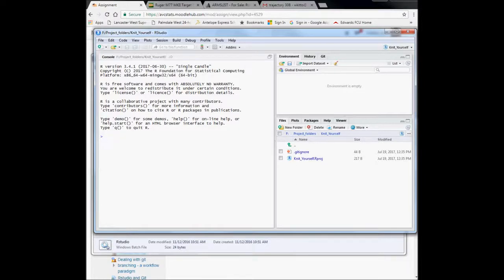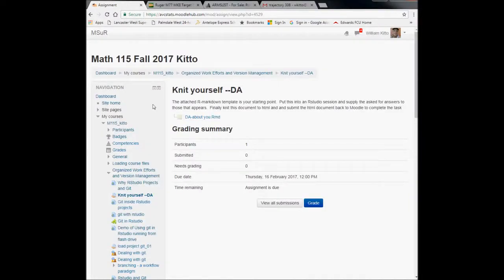So let's navigate back to our assignment. And it says, the attached Markdown template is your starting point. So what we want to do is download this and make sure that it gets in that project folder directory that we just created.